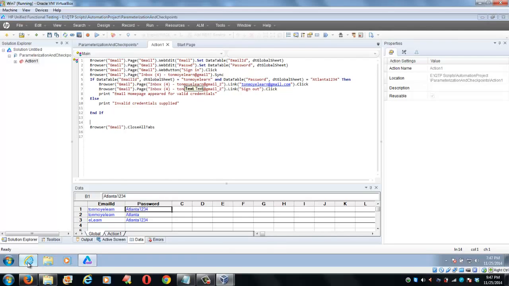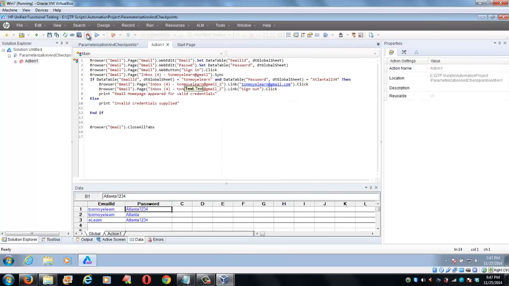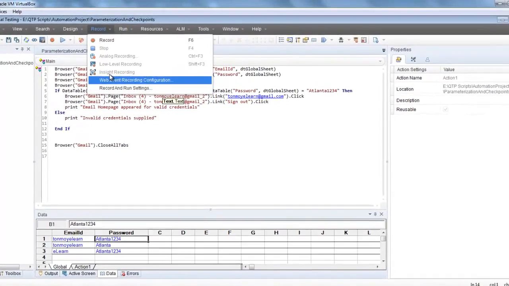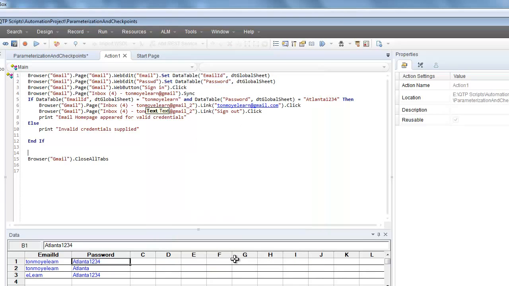We want to record and run the test on any open browser, and we want to select apply and then click OK. And before inputting email and password, we want to open the browser. So I will keep my cursor here and I will click on record. Now I will click on that Internet Explorer link.